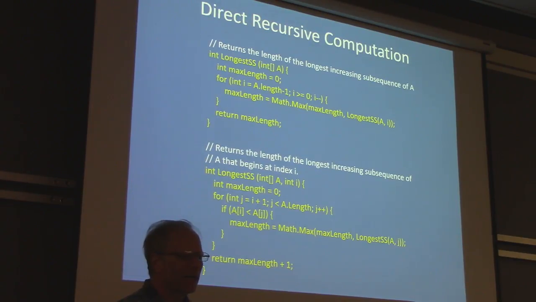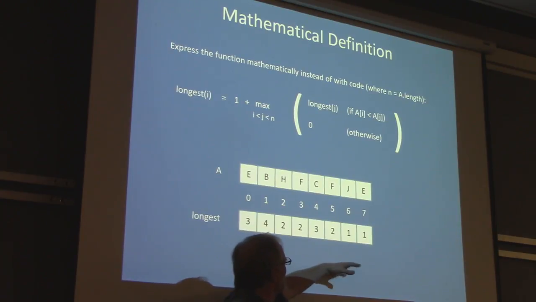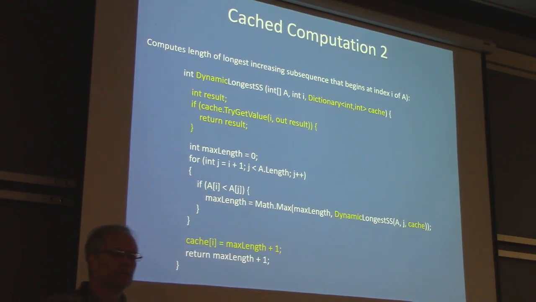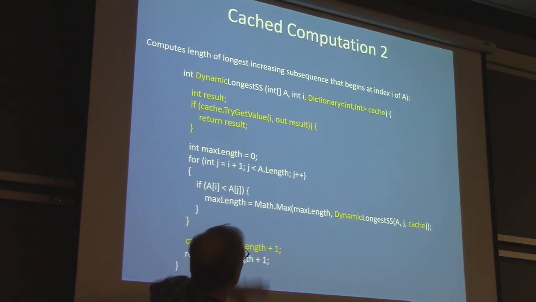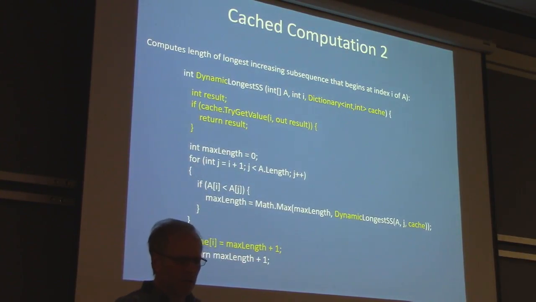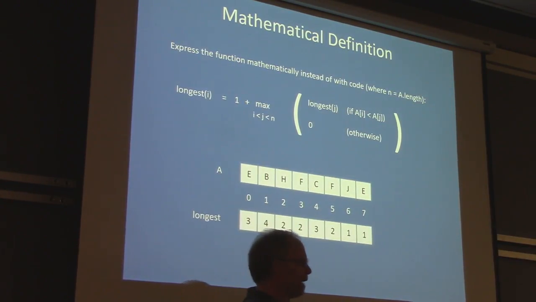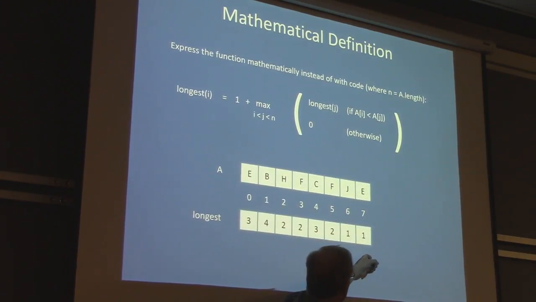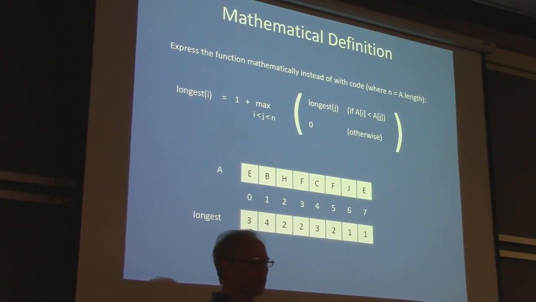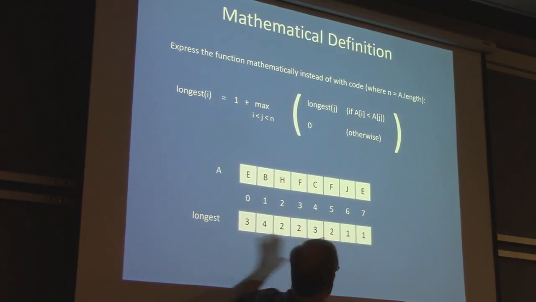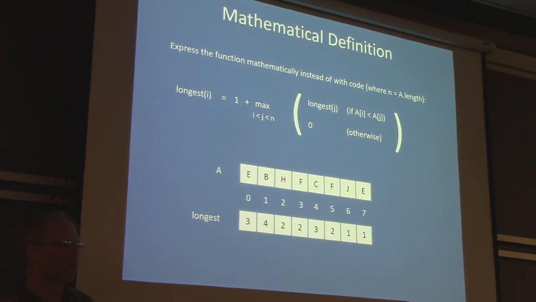So, we go back to here. We did this by filling in an array. What's happening here? What's being filled in here? Yeah, the cache is being filled in. So an additional thing you can do is after you've written it recursively, you've written it in a cached form, a lot of times you'll look at it and think, forget about the recursion. Instead of using this hash table, I could just create an array containing the solutions and fill it in from right to left and avoid recursive calls altogether. Either way, it's going to be an n-squared algorithm. But directly iterating and filling in the table, in a lot of cases, is going to be more efficient.